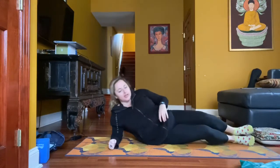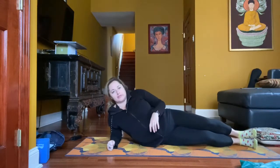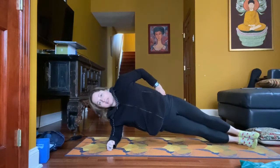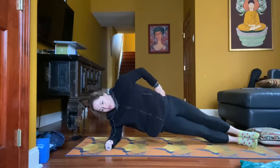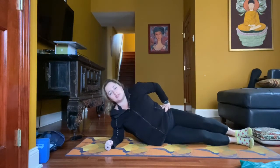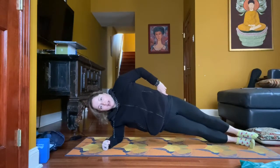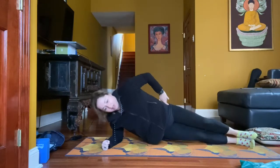All right, so elbow is under your shoulder. Feet are either stacked or staggered. And we're going to lift up. All right, and hold it for 10, 9, 8, 7, 6, 5, 4, 3, 2, 1. Slowly lower down. All right. Number two. Going for 10, 9, 8, 7, 6, 5, 4, 3, 2, 1.